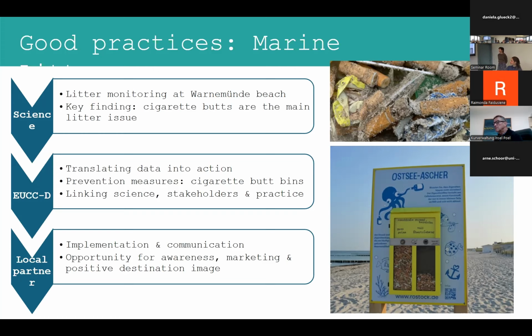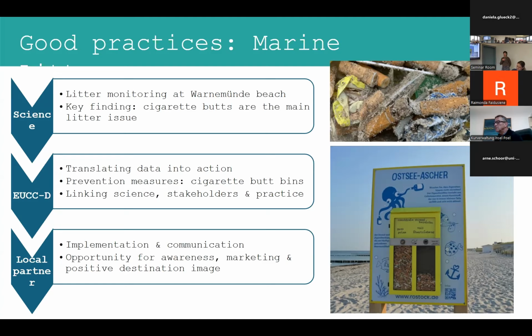We found that quite interesting and asked our tourism organization if that is possible on our beaches. So it was a long way to go. But at the end, they decided, okay, that's good because it's also marketing, and also a positive destination image they can create with these boxes.